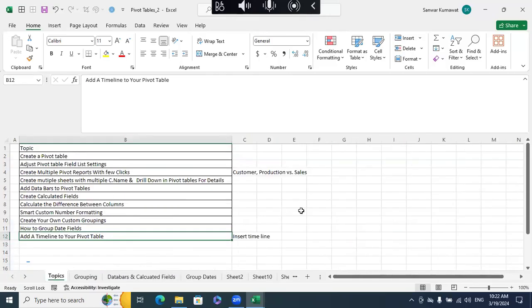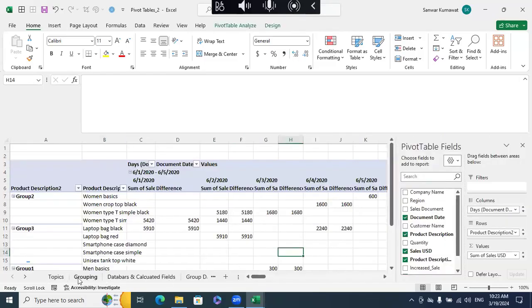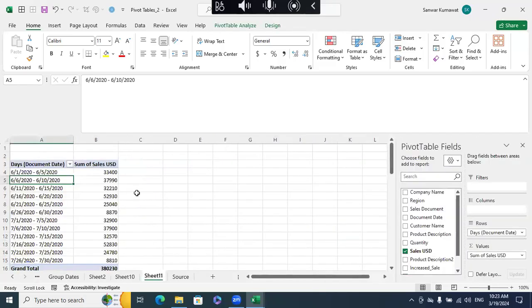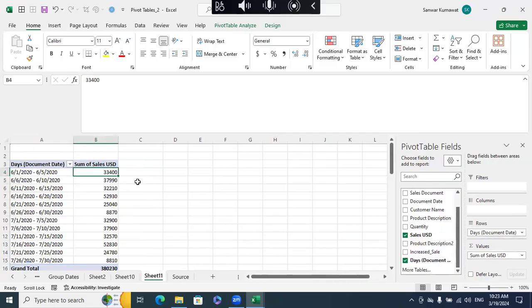Any question? Sir, in pivot table you said that we can lock the particular table, but can we lock the entire sheet? I told you how to lock the column width. If I refresh this, I added one column and bars, right?